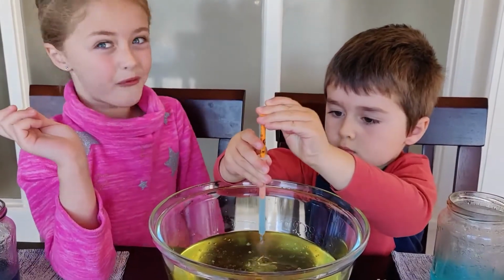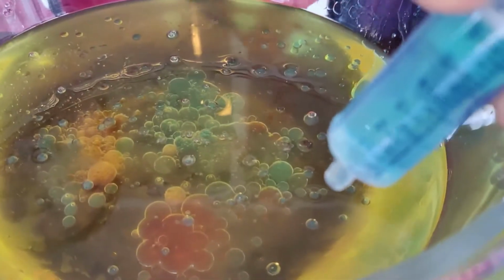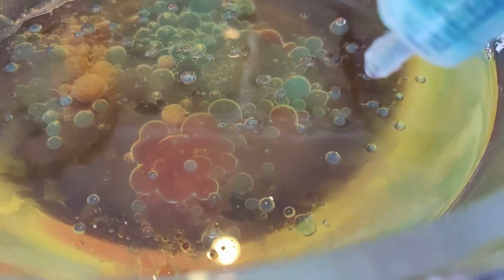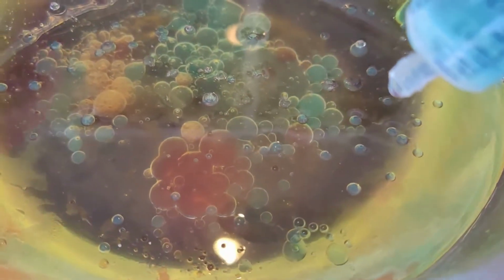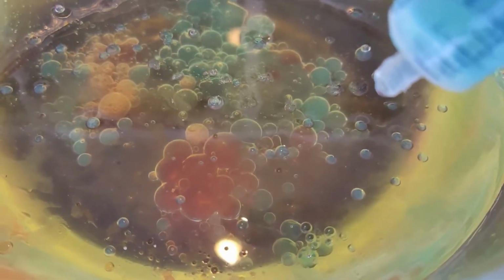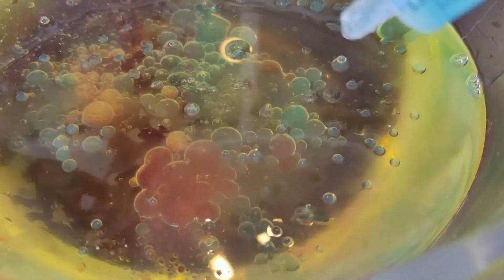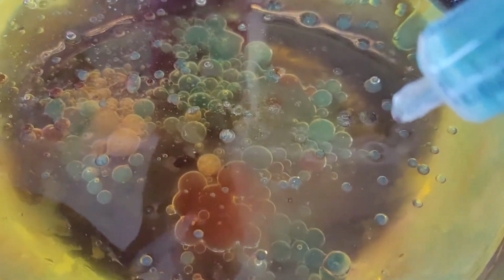We're so excited that we're making edible Orbeez. I'm gonna give it a try as well. Ooh. Let's see. Let's push it down harder. Whoa. I'm gonna take another one. Yes. Look at all those Orbeez lying there at the bottom now. Yeah. I'm squirting in a big one. Squirt.